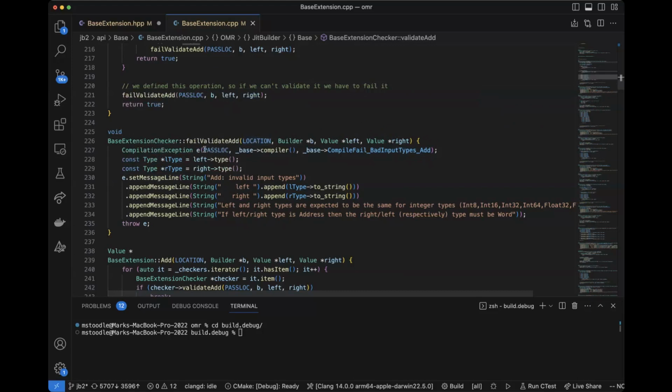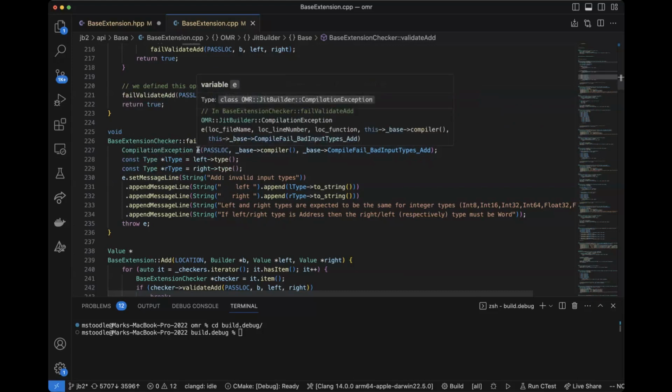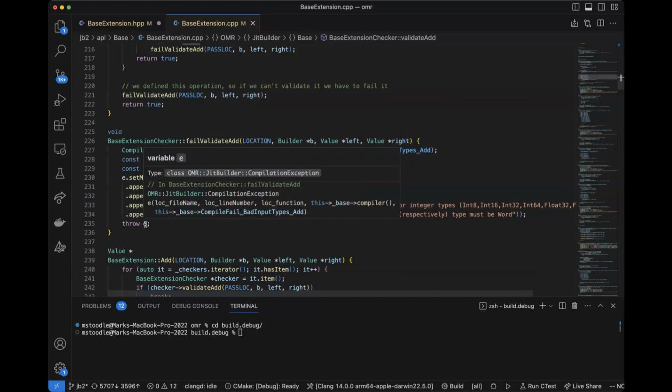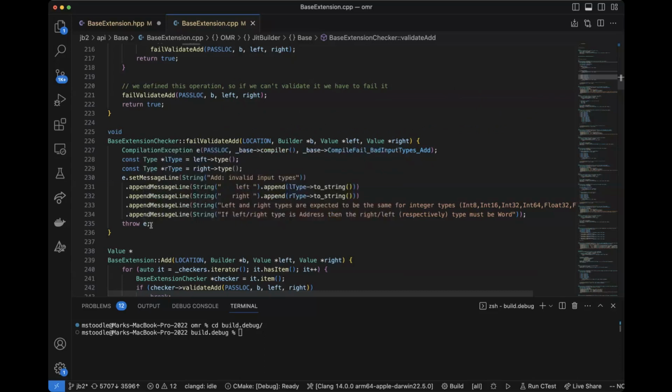So you notice that it got passed into the creation of the exception object, so the exception also knows exactly where the call was made from and can report that as part of the message. And then it throws it. So at that point, you're bailing out of everything. When you call compiler compile, this whole building of IR process is happening inside a try region. So that's the try region that catches it, grabs the return message and returns that to the compile call. And then you can also get access to the exception object if you want to at that point from the compiler to get all of these details.